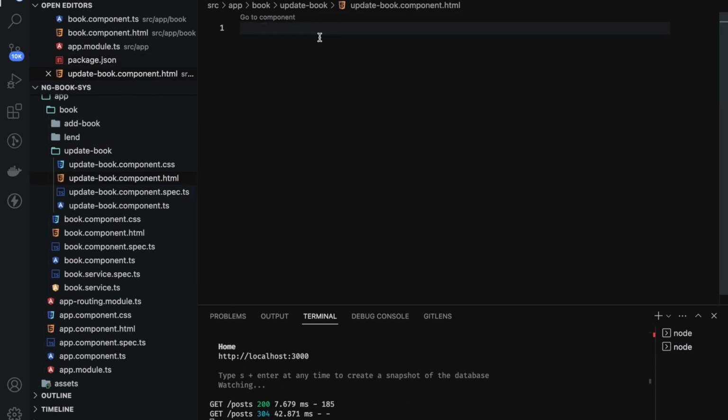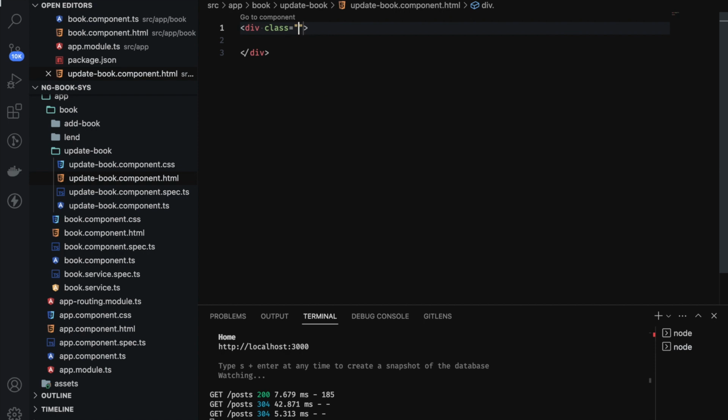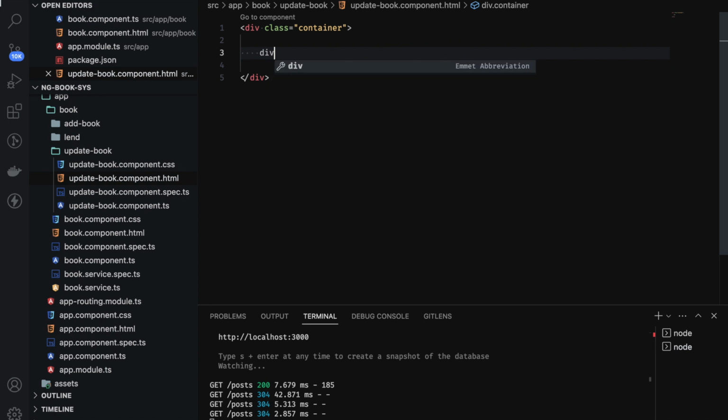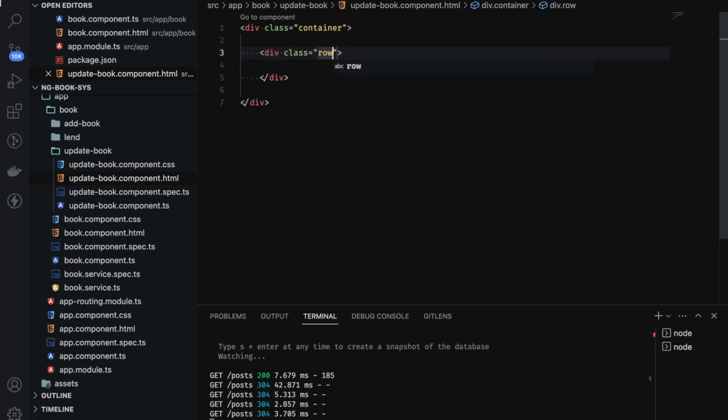Okay, so we're going to create a class as usual, class of container. Let's be as fast as possible. Container, and in our container we want to have a class of row.